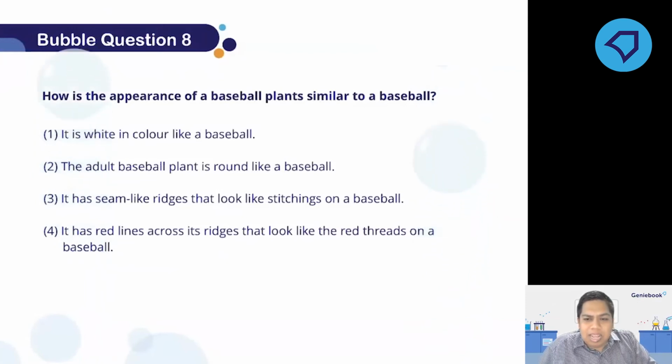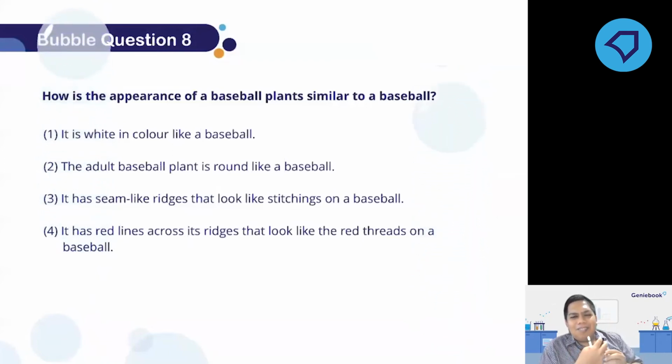Frequently is usually, Kai Sin Leong. Frequently means usually. More of a ping pong ball, Xavier? No, it doesn't look like a ping pong ball at all. It looks more like a baseball, right? But why? There are two options over here which are quite close to each other, so some students might get confused.